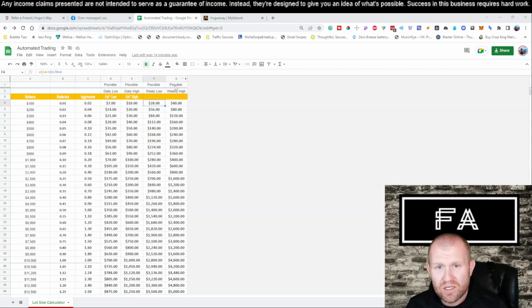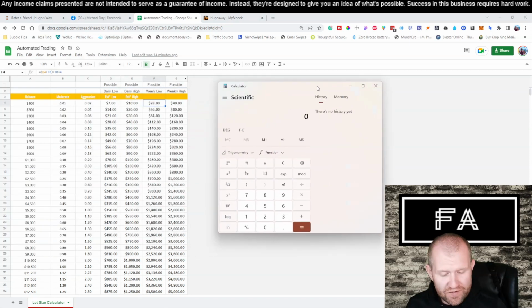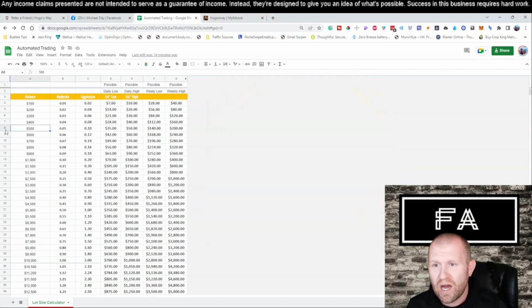So the problem is, let's say you do the low end, all right, $28 times 4 weeks in a month, minus $149, it's costing you $37 if you only come in at the $100 range. Now, if you come in at the $500 range, which is right here, and it's what I recommend, anything above $500 is what I recommend. If you have below this, definitely we can set you up, but you're not going to be in profit until like month two or month three just because of these numbers.